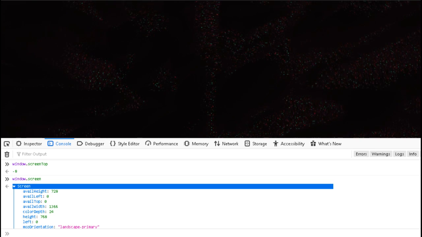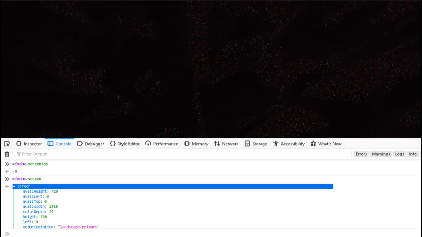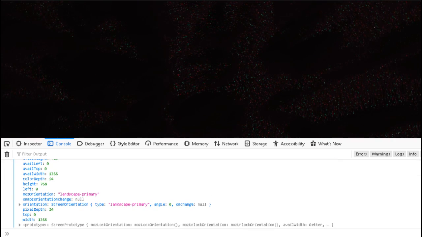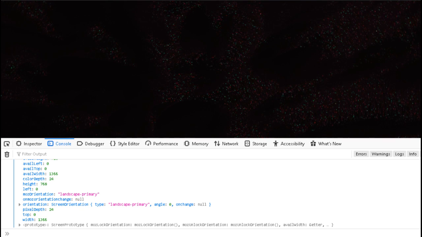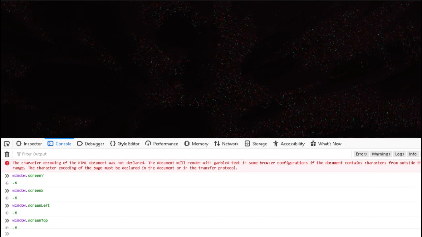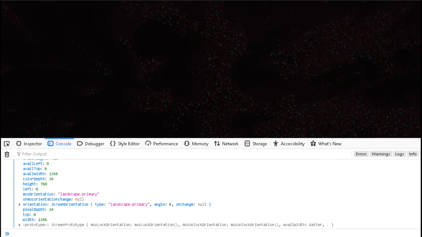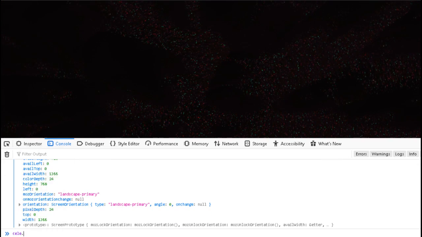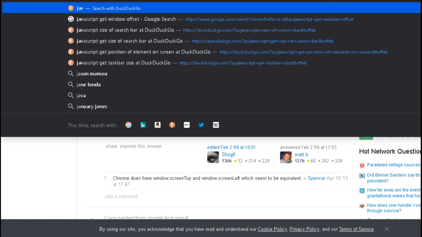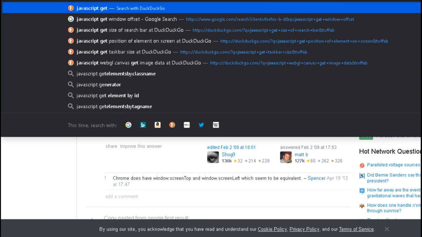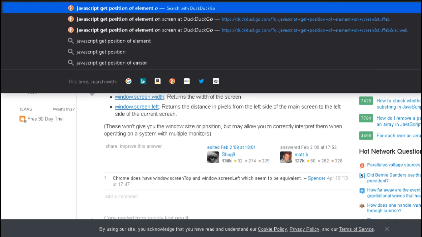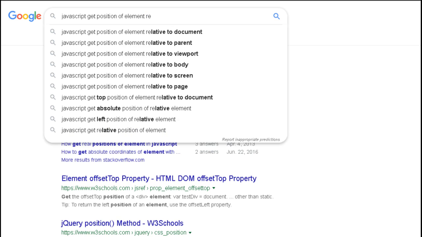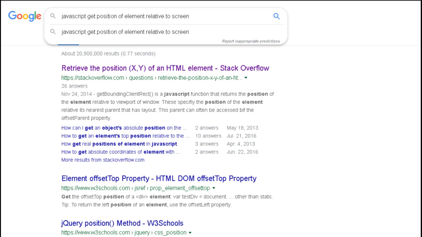I guess I have to manually calculate the distance from the top? Oh my god. JavaScript, get position of element on screen. To screen.